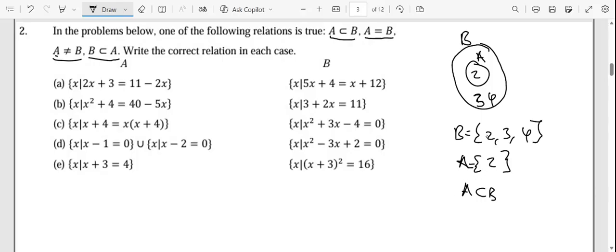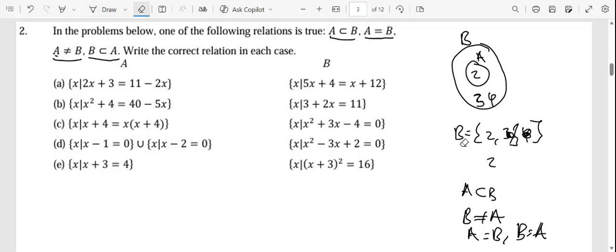Yes. And if I'm to say again, this means that all the elements of B are not found in A. So we'll say B is not equal to A, because these elements are not equal to 2. Again, if this one is not there and also this one is not there, then we have two like that. Then that would be A is equal to B or B is equal to A, in a situation whereby they are equal. So that's what we'll be doing here. We'll be trying to solve the given equation and see whether they are correlating. Is that okay? Very simple.